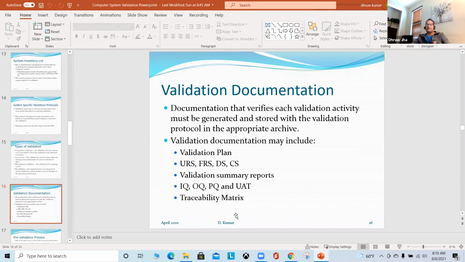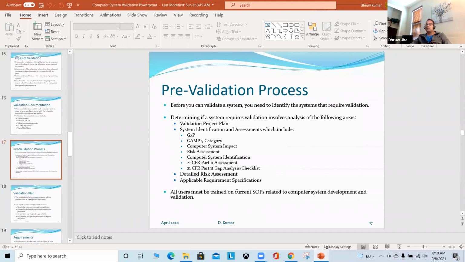When I say IQ, it means installation qualification, OQ means operational qualification, PQ means performance qualification, and UAT means user acceptance test. Then you have the traceability matrix. Get familiar with these words first, and then we're going to dig into what they mean going forward.